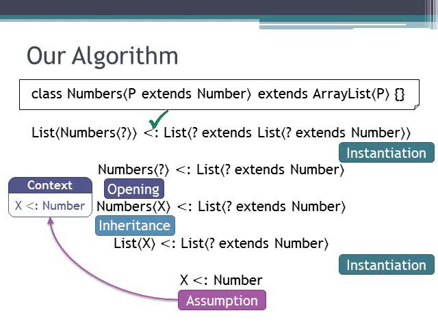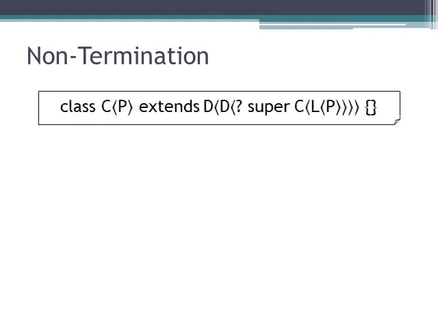What we've shown is this algorithm is sound and complete provided it terminates, meaning that if it tells you yes, the types are actually subtypes of each other, and if it tells you no, the types are in fact not subtypes of each other. However, it may not give you an answer because it may never terminate, which brings us to the next major challenge of wildcards, which is non-termination. So now, consider the other example I showed you earlier, the one that makes a Java compiler crash. What we're going to do is apply our algorithm to illustrate what goes on here.